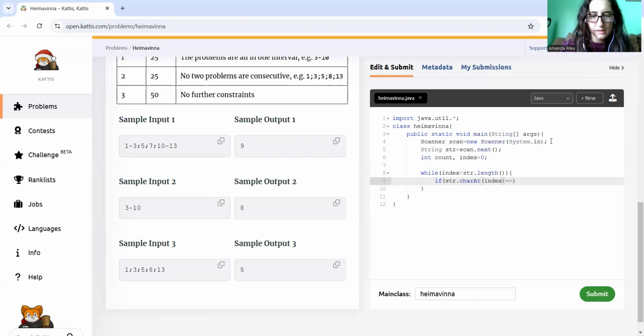I guess we should check if index plus one equals semicolon. Then we would move on two indices and we would add one to the count. So it'd be count plus plus.